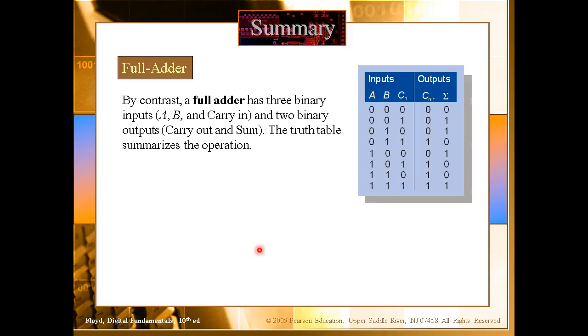To make it full, we'll draw a similar circuit which is called full adder, but in this case we'll have 3 inputs, because we'll have A and B, and we'll also have a C in. Now C in means the carry from the previous column. I'm not saying we'll always get a carry from the previous column. We might have a carry, we might not have a carry, but we have to keep the provision so that we can get the carry. Okay. Now since we have 3 columns of input this time, as you can guess, we'll have 8 combinations of the input, because it's just simple 2 to the power 3, so the 8 combinations.